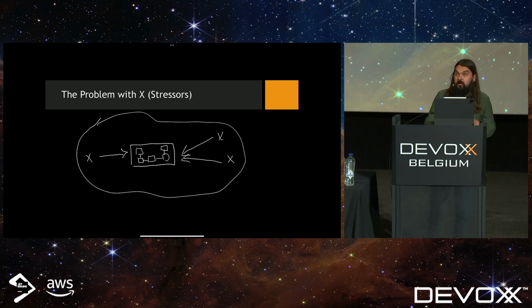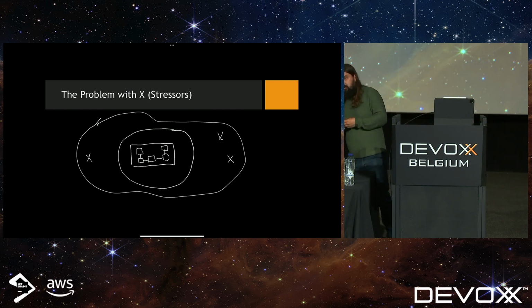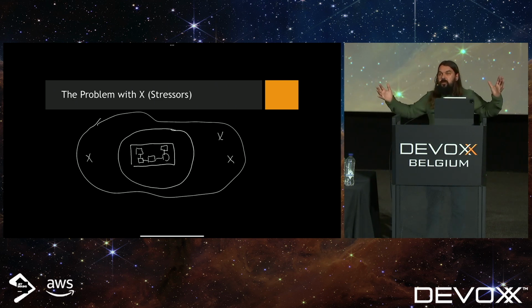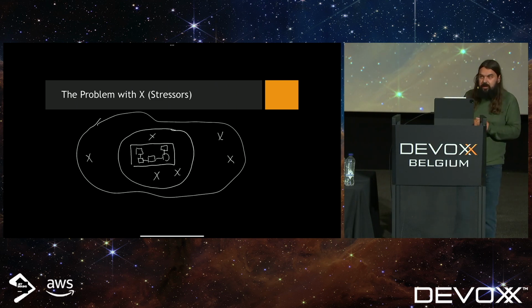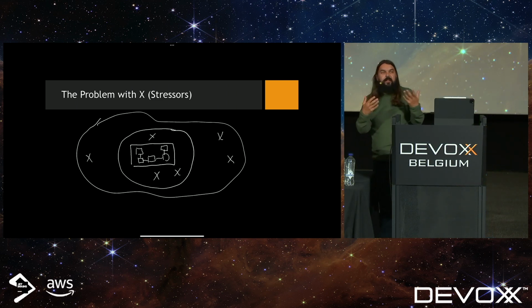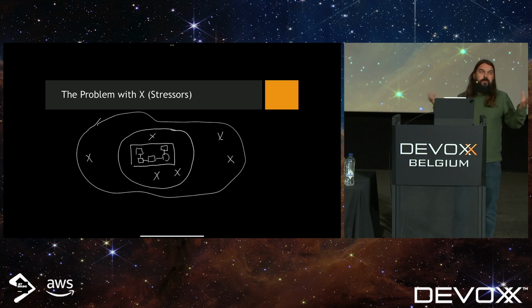So what we do to solve this problem is that we shrink the environment and we use tools like requirements engineering and risk management and all of the tools that you've learned over the course of your careers. And what we do is we make everything smaller. We shrink it. And that's a much easier reality to work with because now we're working with a much smaller number of X's, a much smaller reality. And this reality is very often an expression of the bias of the most powerful stakeholders in the project.